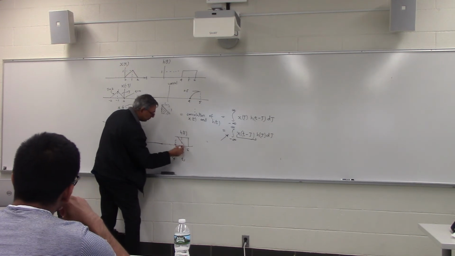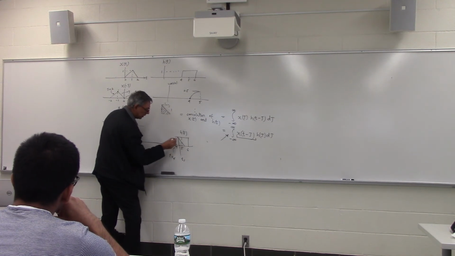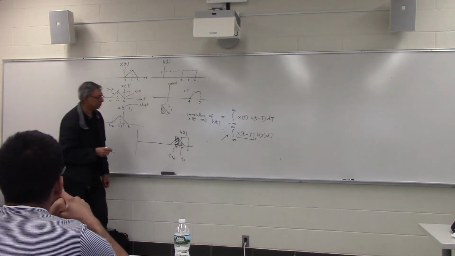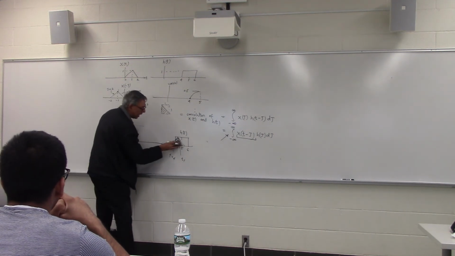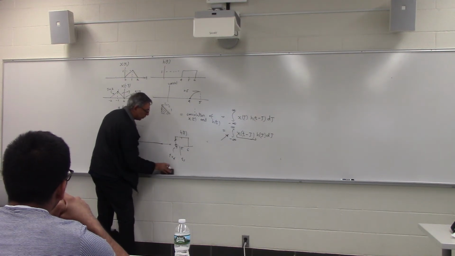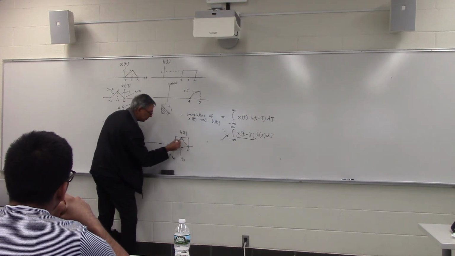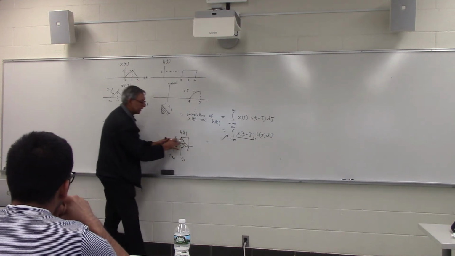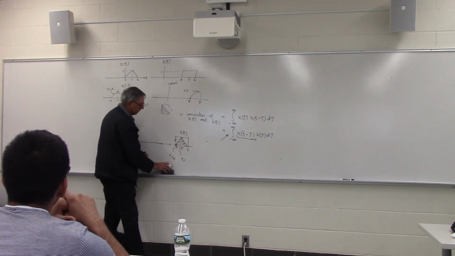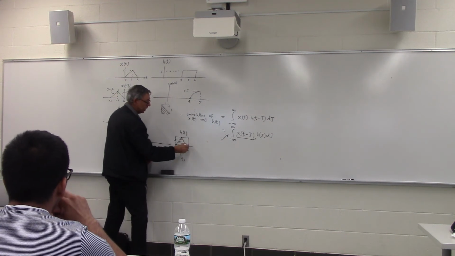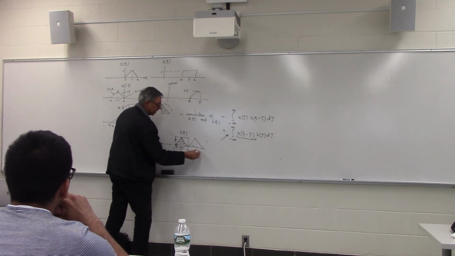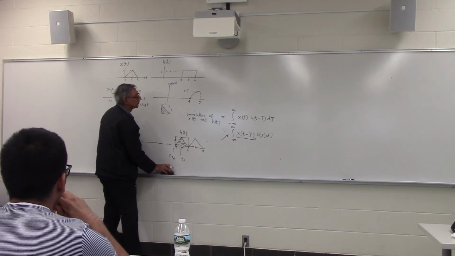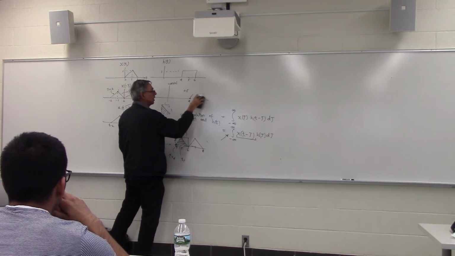Okay, suppose it has moved over here. So as you can see, the area will be something like this. Is it more than 0.5? Yes. What will happen when it's moved over here? One. Area will be 1, right? Then as we keep sliding, it will start to reduce. When will it be completely done? At 8. Okay, so now you can see what the convolution result will look like.